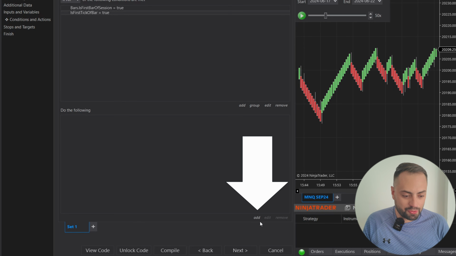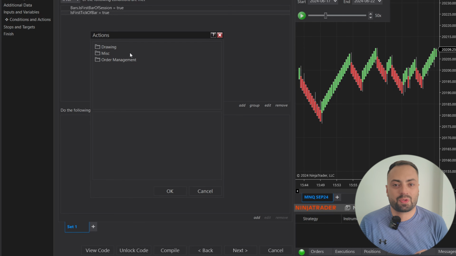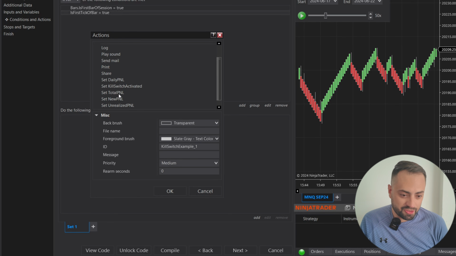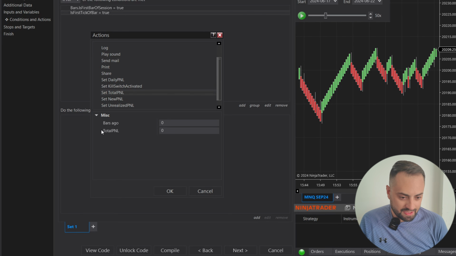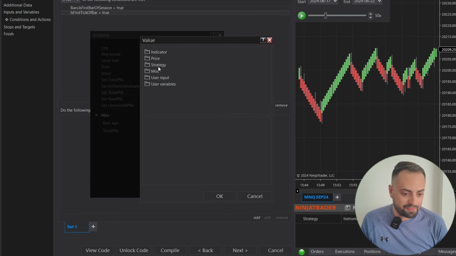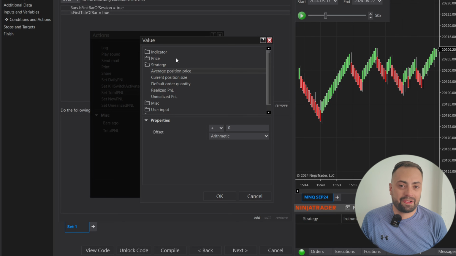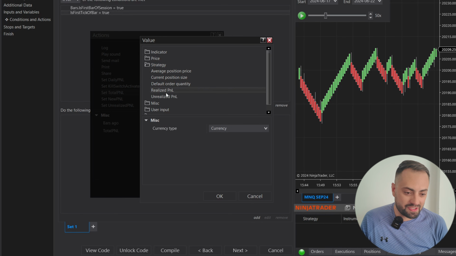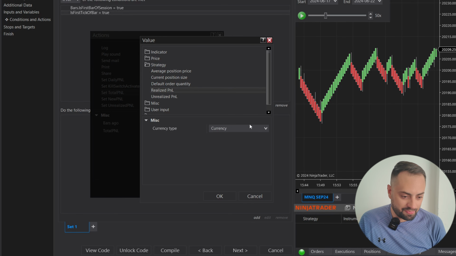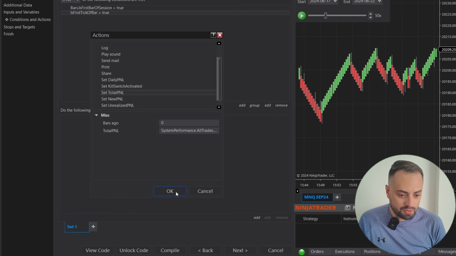Now let's go down to our actions page. And I'm just going to make sure all of our custom series values get reset. So go to MISC. I'm going to scroll down to set total P&L, then just go to strategy. And our total P&L, I'm just trying to keep track of our total realized P&L at this point. So I'm just going to set it at the realized P&L and currency.